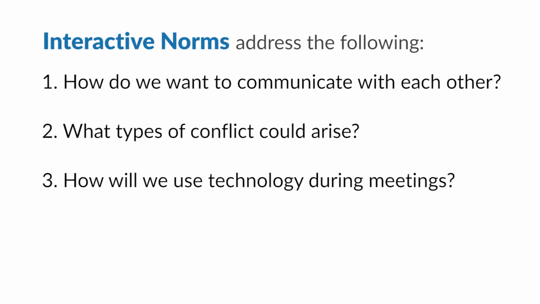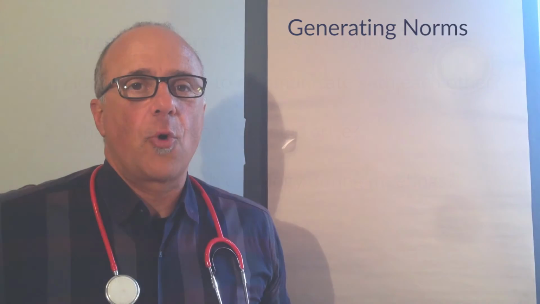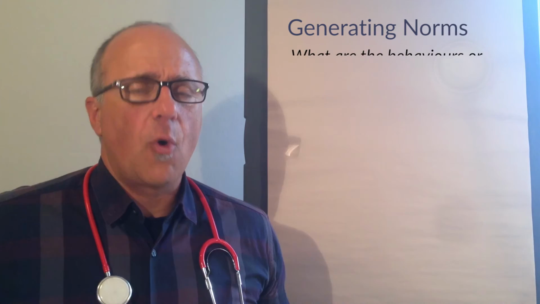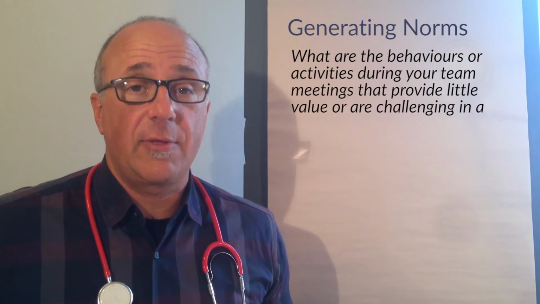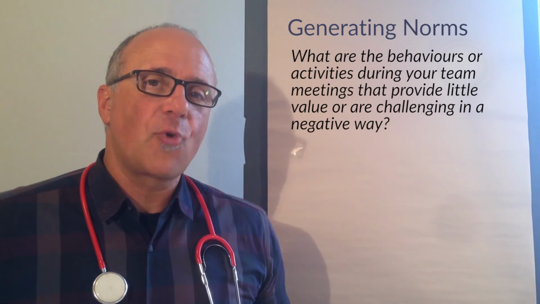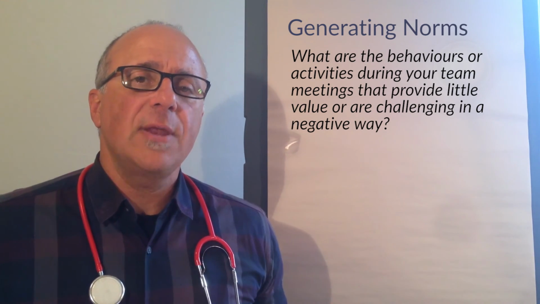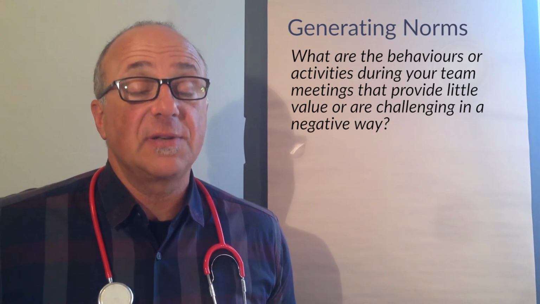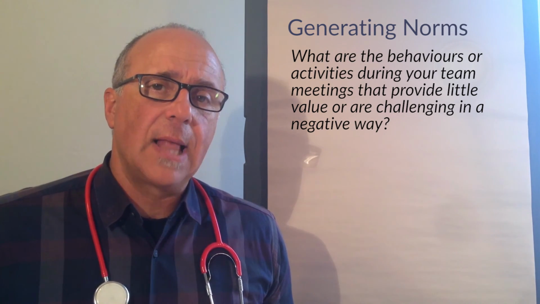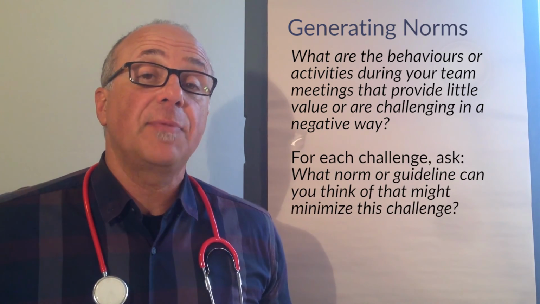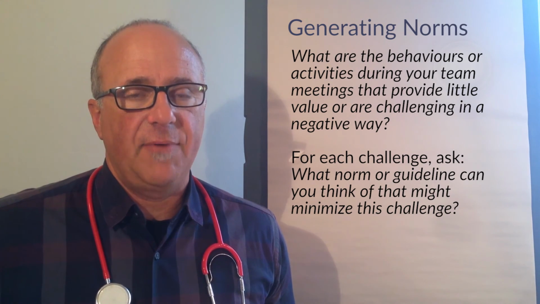Again, if this isn't dealt with, it can be very annoying to those who really don't want to bring technology into meetings. The best way to generate norms is by asking the group to define the challenges or annoyances or those kinds of behaviors that drive them crazy during meetings. Let them brainstorm and discuss these ideas, and then go back to those ideas and, starting from the first idea, ask the group to define what kind of rule or guideline or norm should we put in place to minimize or eliminate the potential for each of these behaviors.